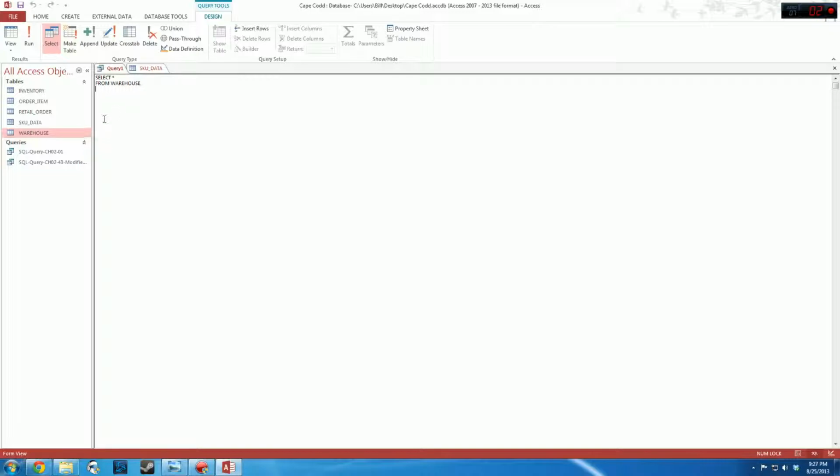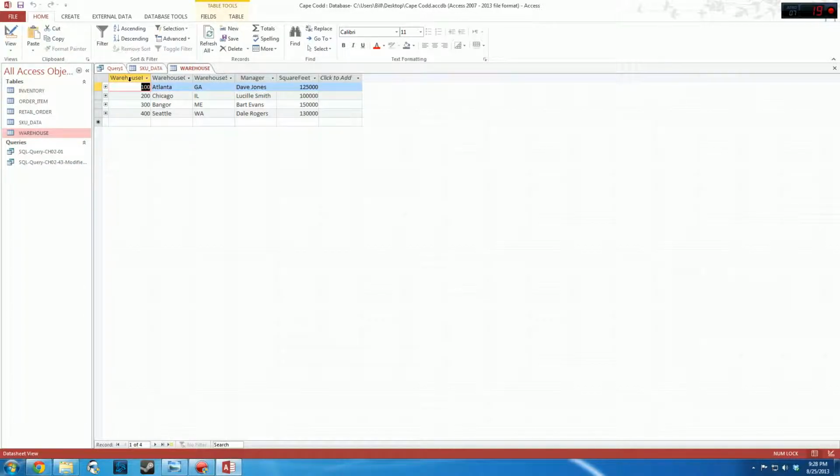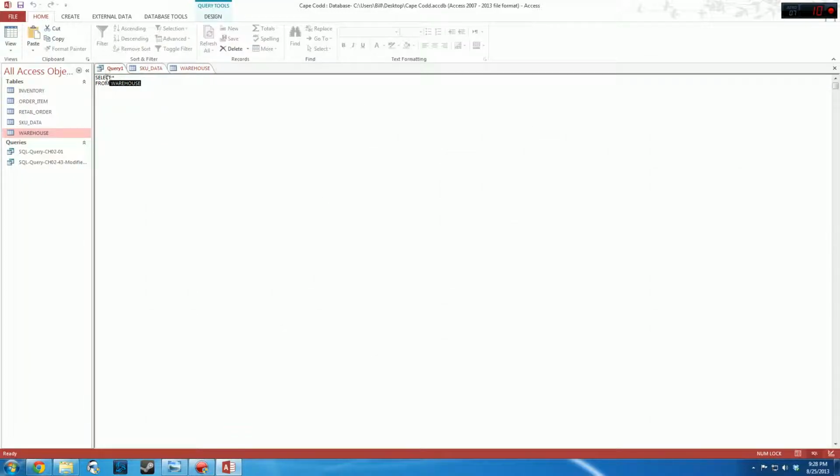And the reason for that is when the database engine sees select star, what it actually has to do is go to the database or to the table you specified and ask it, what are the names of the columns there? And then it substitutes that list of columns in for the star and runs the original query. So if I do select star from SKU data, it first asks the database, what are those fields? And then it gets the list, and then it actually runs SKU, description, department, and buyer, because that's the list of fields that the database has told it are in there.